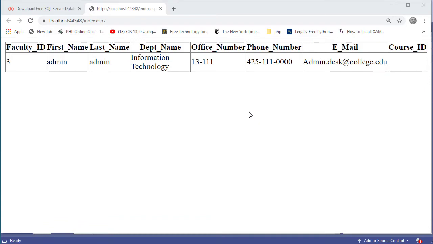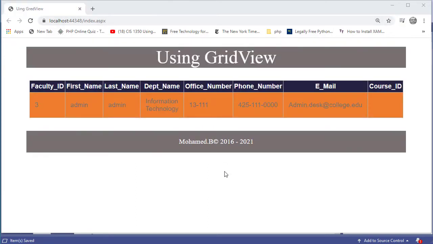Admin. Let me just do some CSS so I can make this look a little bit presentable, and I'll show it to you one more time. I added some CSS and structured the page a little bit so it looks okay on our video. Now what I will do is I will show you how to create the details view so we can insert more data on the web instead of using Microsoft SQL. Let's do that, but before that, let me make some of these headings look presentable. So we're going to go to the index.aspx first.